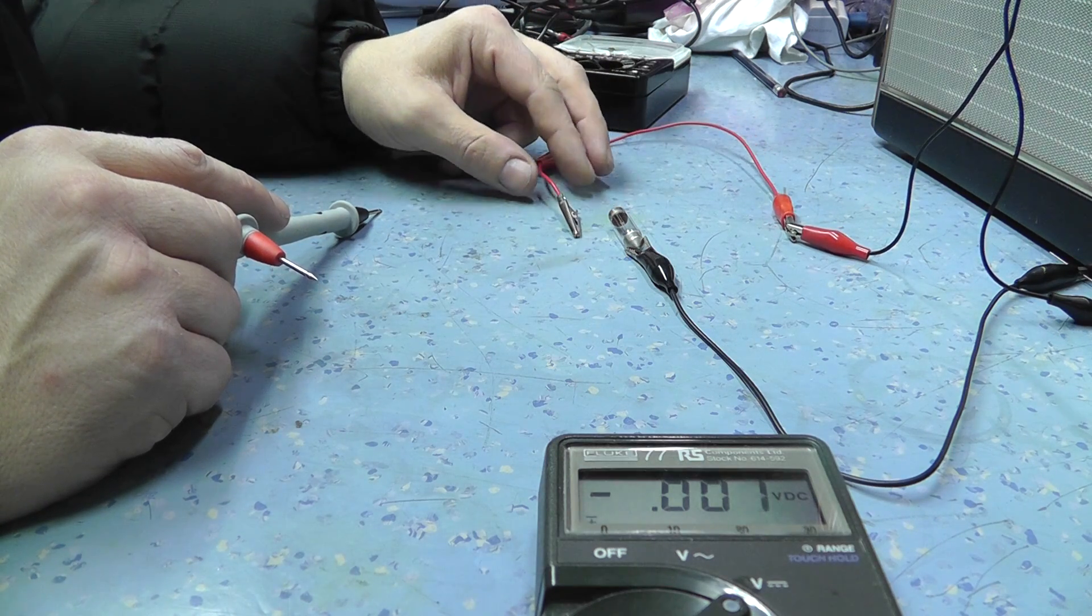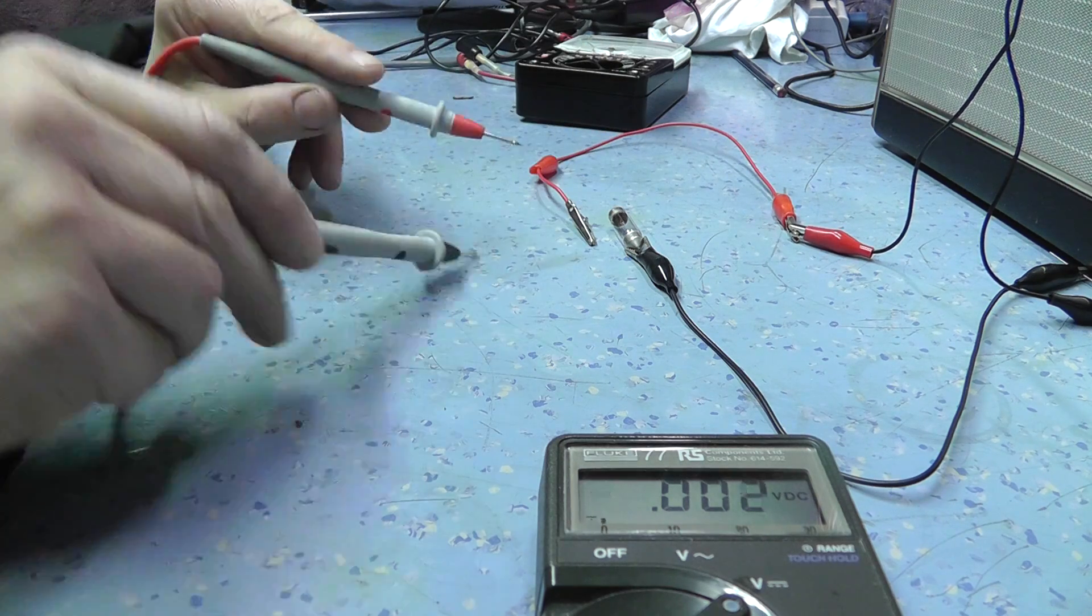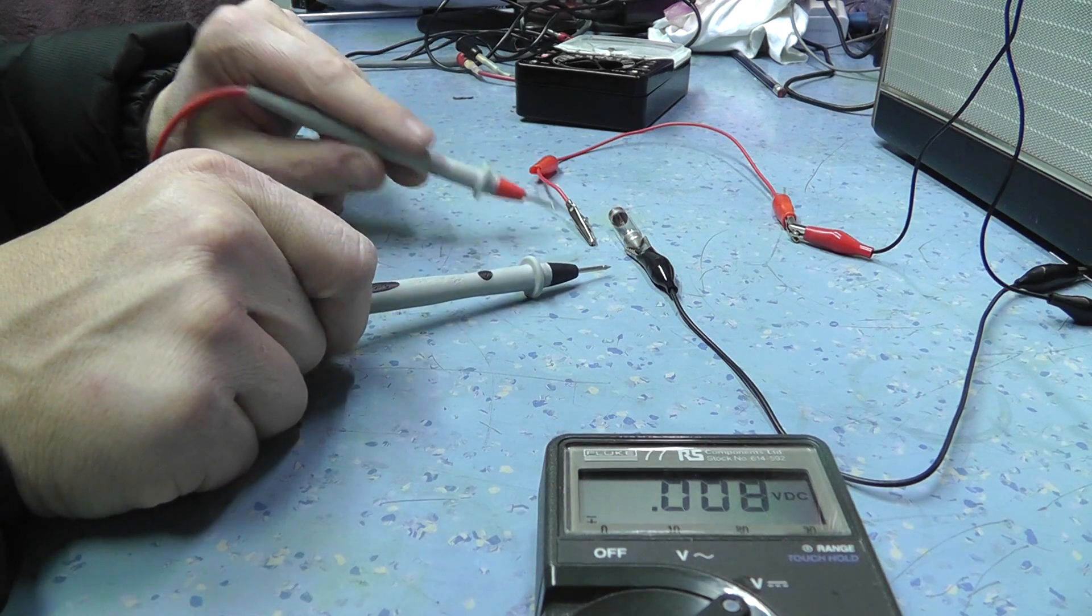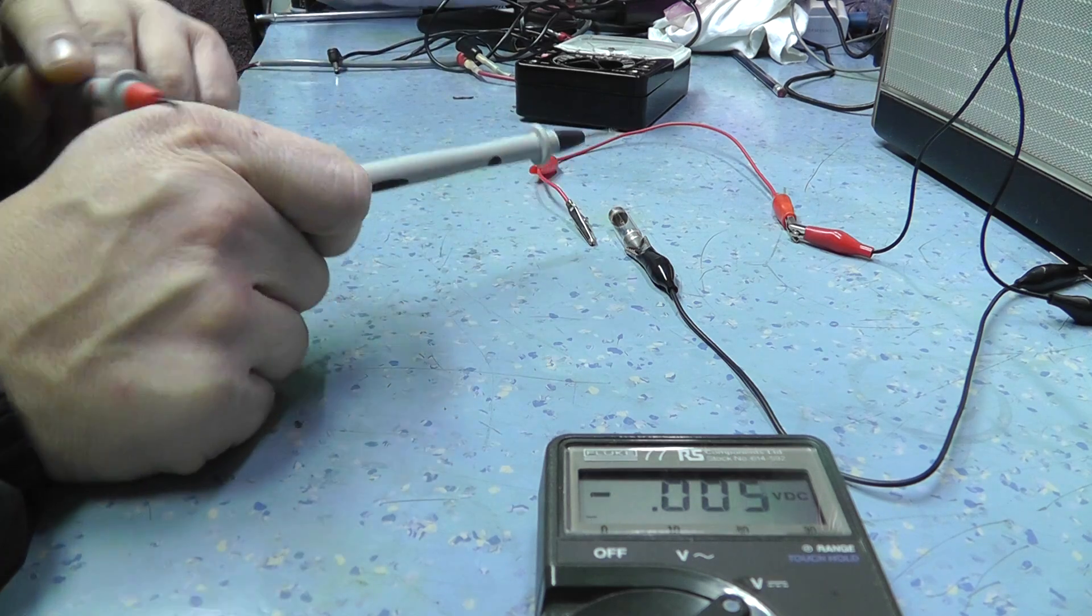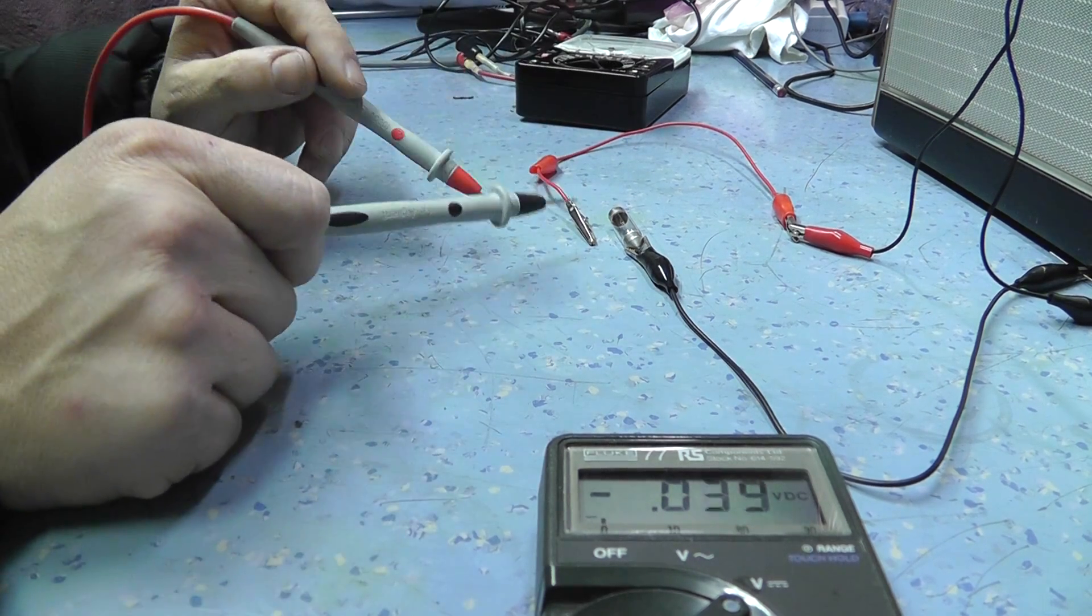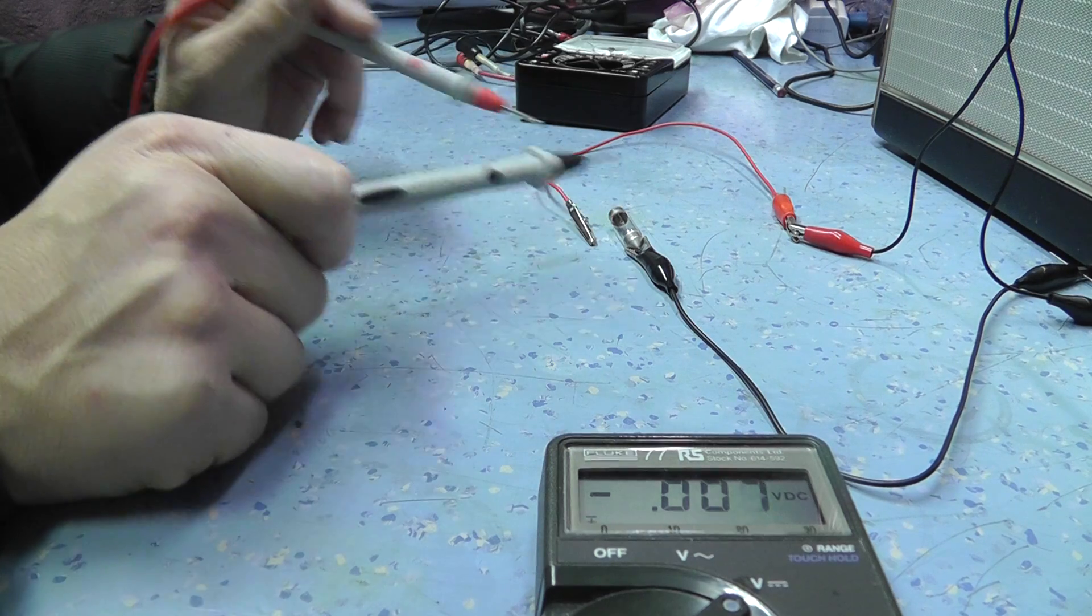This is my example of the situation. This red terminal here is the positive of your, for example, your low beam. Let's assume we're working on the low beam. This is my low beam bulb. It's a festoon, it's a 12 volt bulb. I've got 12 volts coming through on the supply here.